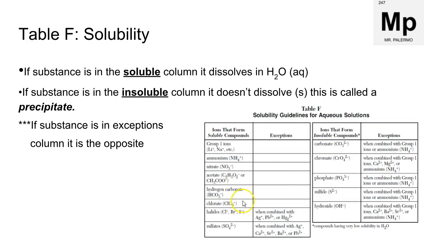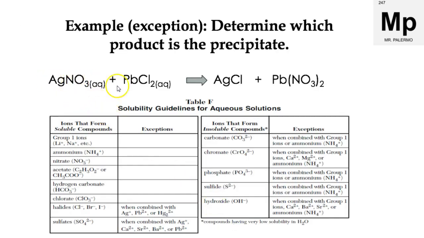So for example, let's say I have AgNO3 and PbCl2. I place these aqueous solutions together. If the reaction takes place, we form a double replacement where Pb goes to NO3 and Ag goes to Cl2. Then I produce these two new compounds, and I want to determine which one is going to dissolve and form an aqueous solution, if any, and which one is going to form the solid precipitate. That one's going to be insoluble. So let's look at this one first.